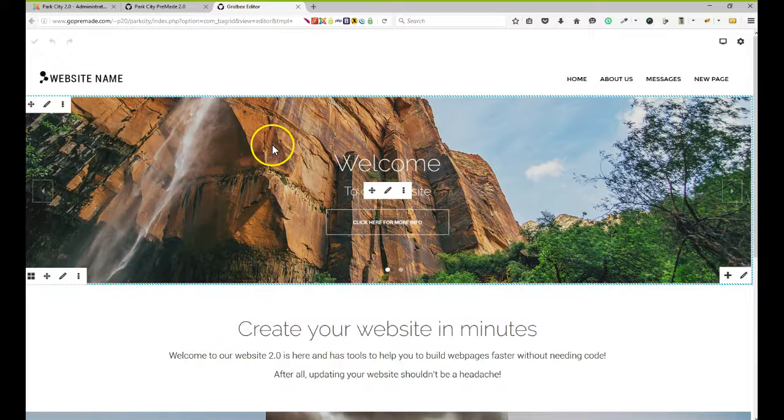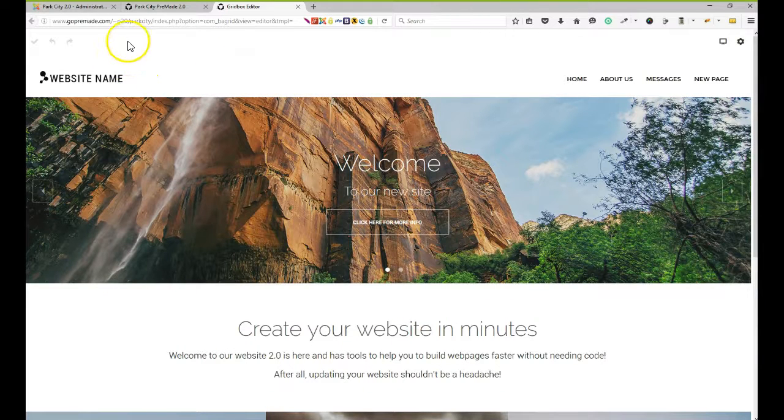One of the things I want to bring to your attention is up at the very top, which is our top bar, our menu bar. It's not really much of a menu in the sense that it doesn't have home, about us, and so forth, but it does have a checkbox and some arrow keys, and then over to the far right, it looks like a little monitor and a gear. On the far left, we have a checkbox. And so with that said, this is our save.